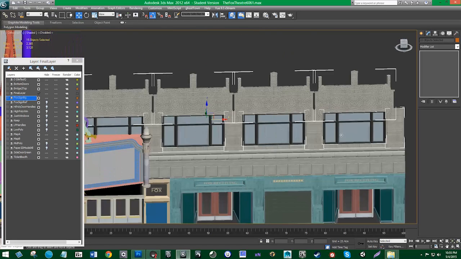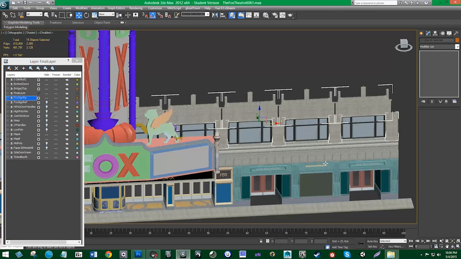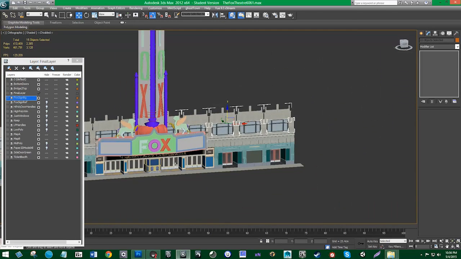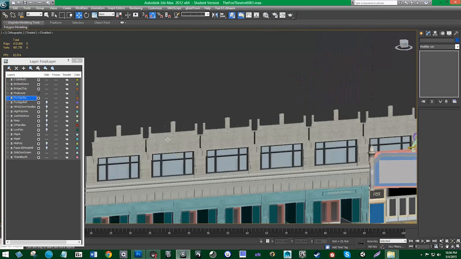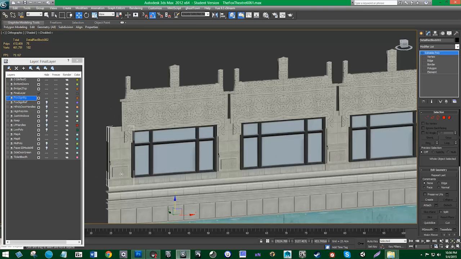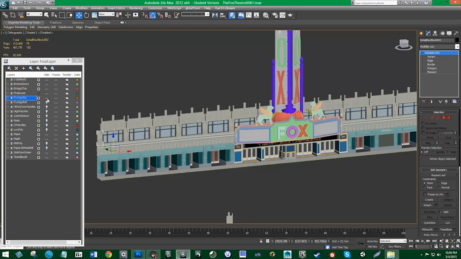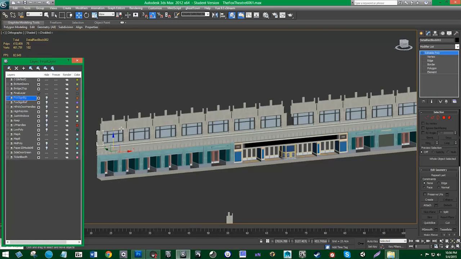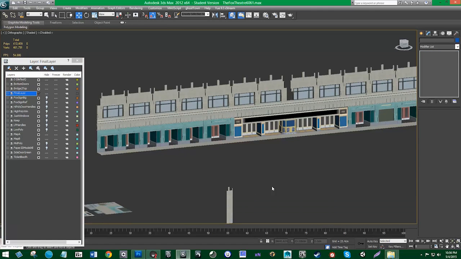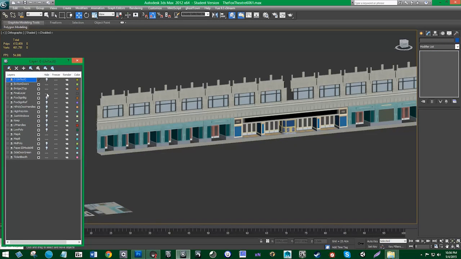I think we'll just do that by, I'm going to turn off my paper model, and I'm going to turn off this big sign. I'm just going to drag these pieces here that were in front of our sign, and simply just slide it over. Because we're not going to need that behind there. There's going to be one missing back there, but it's not going to show. So I'm just going to make sure this is all the way over. And that goes just like that. Now we can bring in our windows, and that's going to line up right to here. It should line up with this piece. If not, we'll have to drag another one of these pieces up and delete the box underneath.